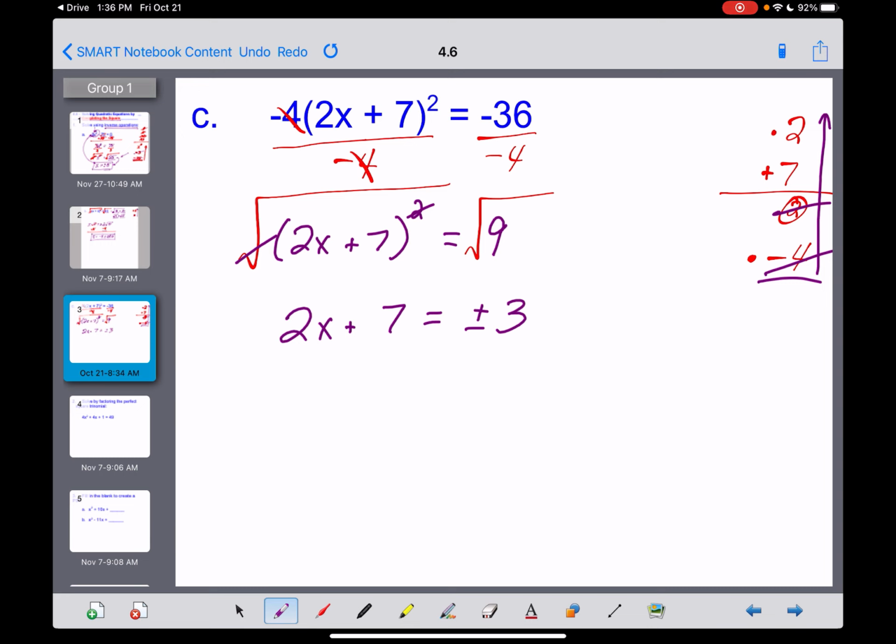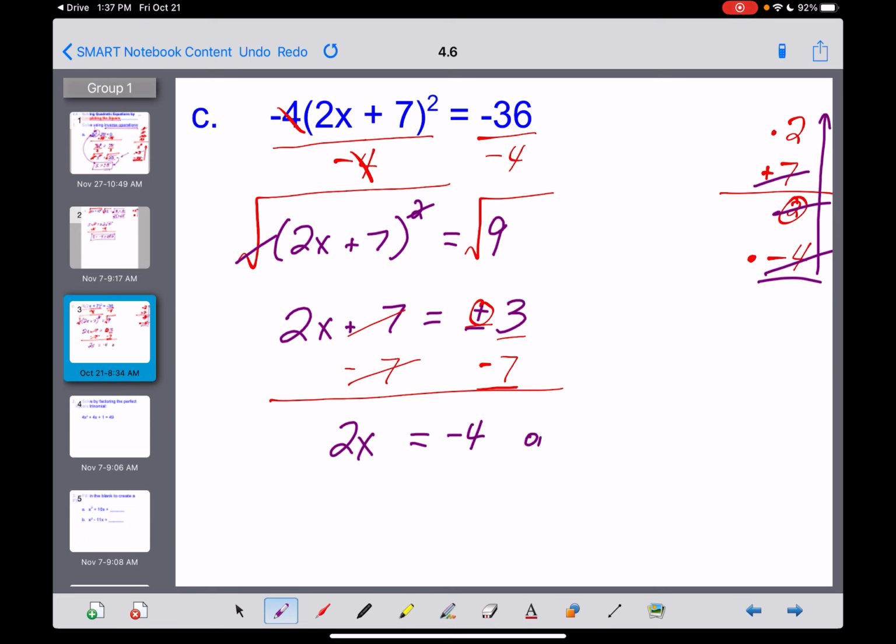Now we have to take care of the plus 7, which we will do by subtracting 7 from both sides, but I want to show you guys how to handle that right side. The plus 7 minus 7 cancel each other out, and we get 2x equals. And now, everybody, what we need to do is remember that that plus or minus 3 is actually 2 different numbers. So we really have 2 different equations here. Let's focus on the positive first. What is positive 3 minus 7? That is going to get you negative 4.